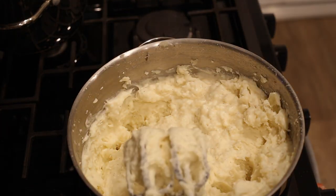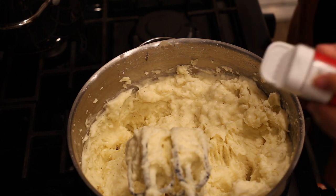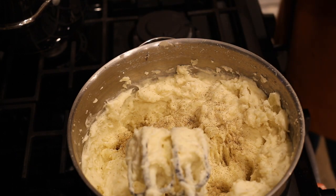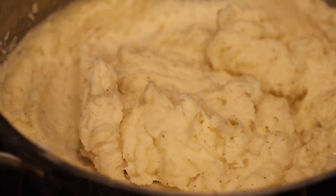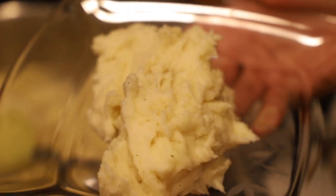We're going to do a little taste test and see what's going on. Alright, we need a little bit more pepper — add a little bit more pepper. Again, pepper and salt is to taste, up to you. The blending is totally up to you too: if you want your mashed potatoes to be a little bit more chunky, then don't blend as much. If you want them more smooth, kind of like store-bought mashed potatoes, then blend all the way until they're nice and fluffy. It's totally up to your own preference.